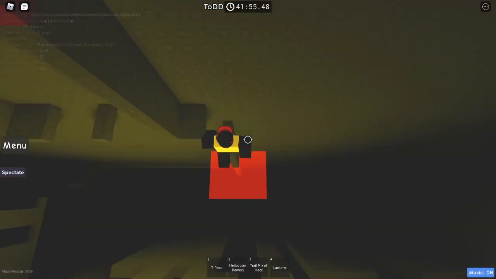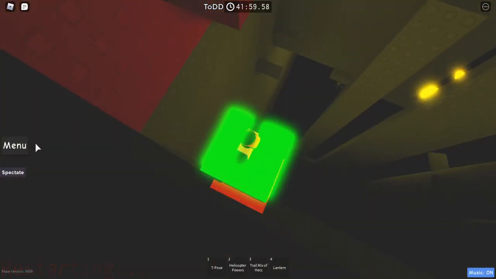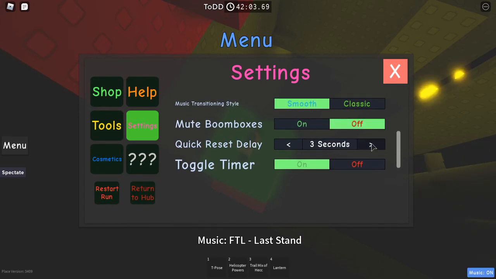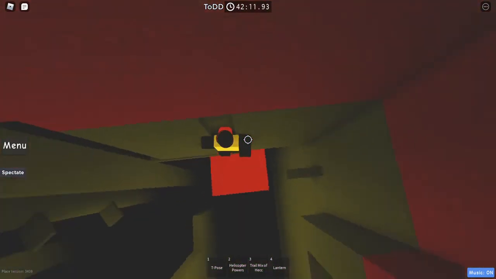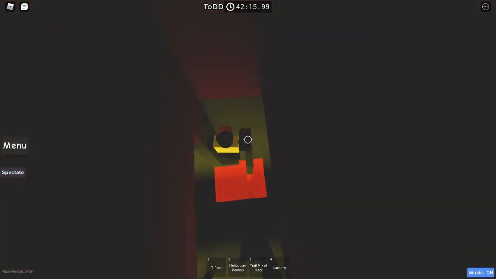Also, this part is annoying. You gotta keep. Okay. Hold on, let me make sure, because I have difficulty with reflexes. So I press R sometimes when I fall on stuff, and I don't want to accidentally restart right now because that would be not pog.